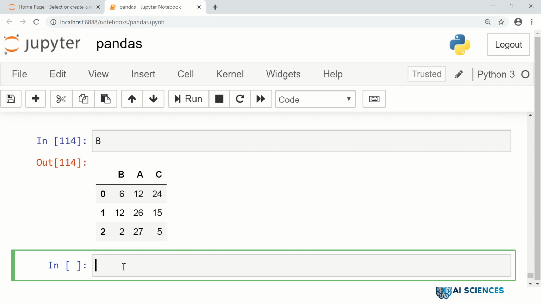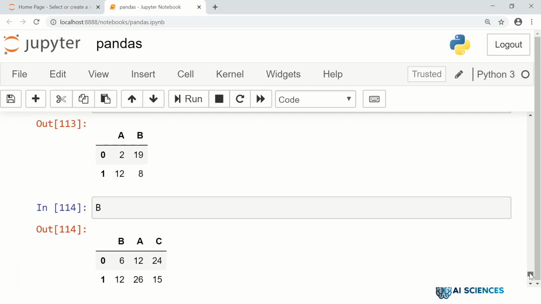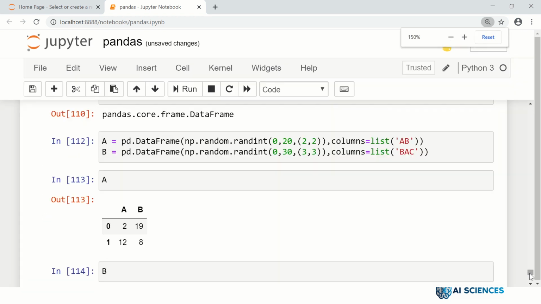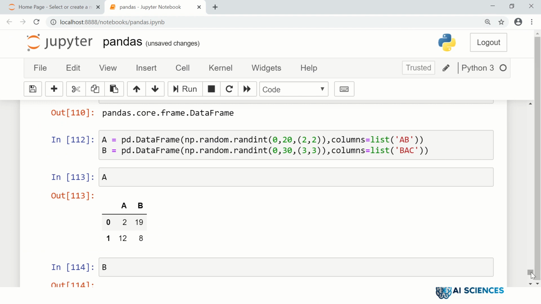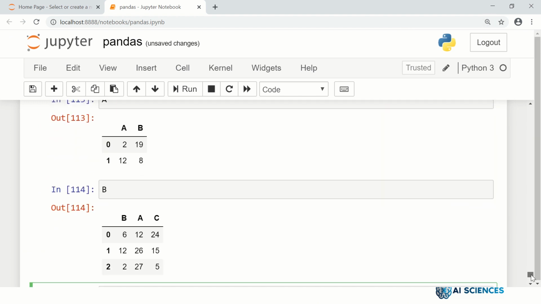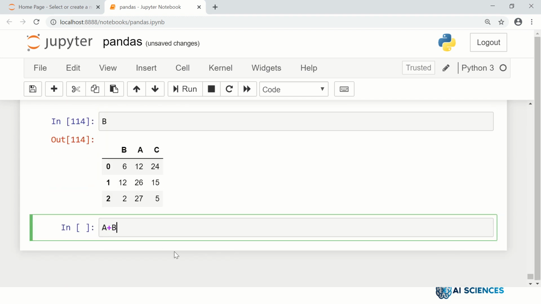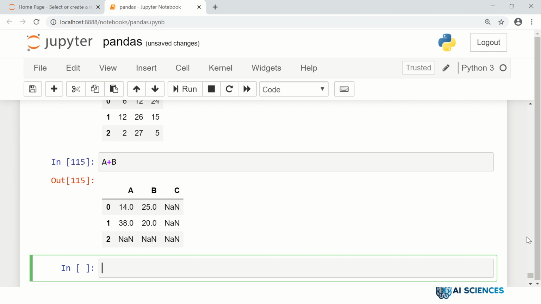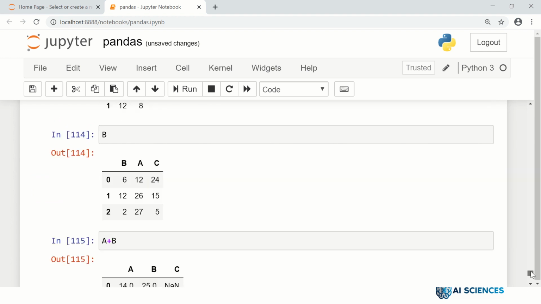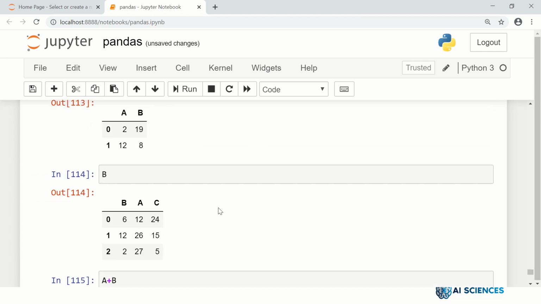Now, what will happen if you actually do A plus B? You are now seeing A as well as B. Let me make both of them in the same display. So now this is data frame A, this is data frame B. What if you do A plus B? Well, it will try to combine whatever entries are compatible.